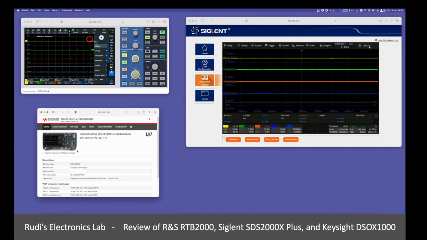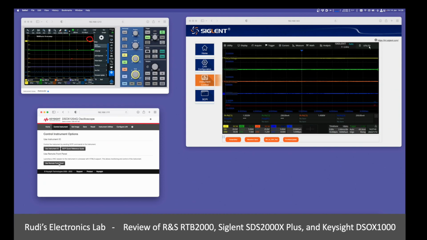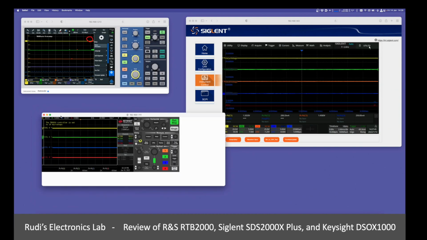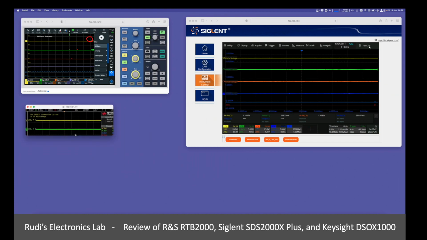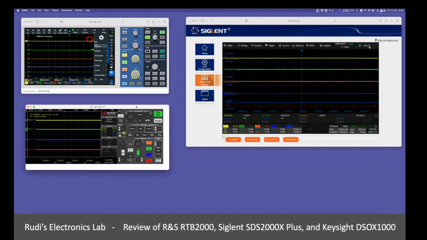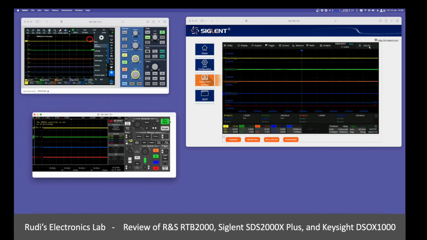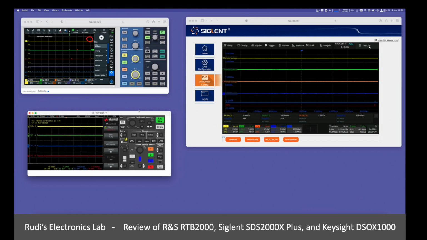And then finally here, the Keysight, we can go to control instrument panel, remote control, opening another window. Also, this is a window of a fixed bitmap size. We do get the whole physical surface, so we can use any of these buttons over here. However, there's something specific about this screen access, because it is not installed as a standard on the Keysight oscilloscope. You have to install a separate piece of software to enable this, and you have to do it in the same way that you install a firmware upgrade.